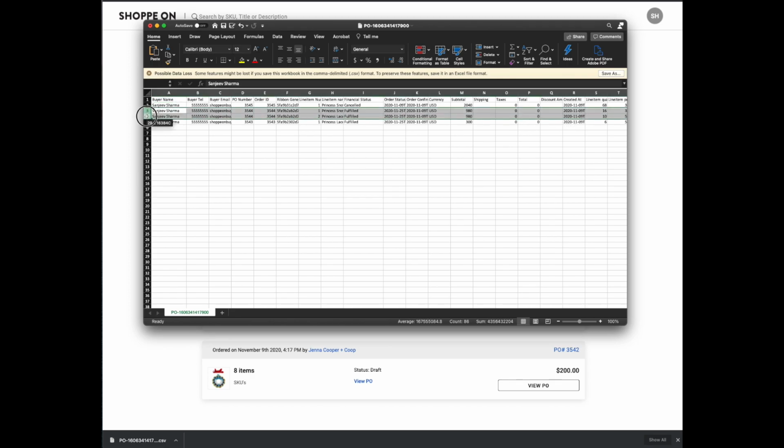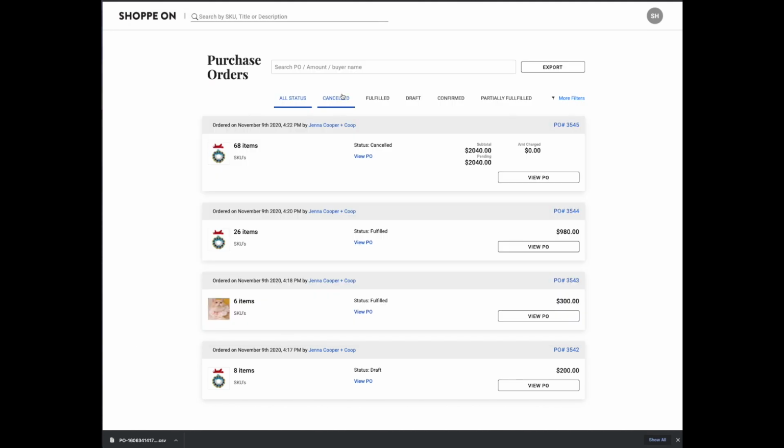This purchase order is appearing twice. You can see that by the duplicated purchase order number here, and that's because there were two different products. This will be your SKU. It's showing SKU number 1 and SKU number 2, and then the different product names. And that is everything with purchase orders.